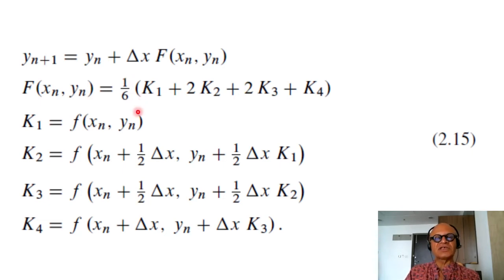can be written as 1/6 times (K_1 + 2*K_2 + 2*K_3 + K_4) where K_1 is f at x_n, y_n; K_2 is the function evaluated at half a step in the x direction and y evaluated at half a step in the x direction times K_1. So you have this complex expression of K_1, K_2, K_3, K_4 giving you the next value of y given the previous value of y as a function of your step.